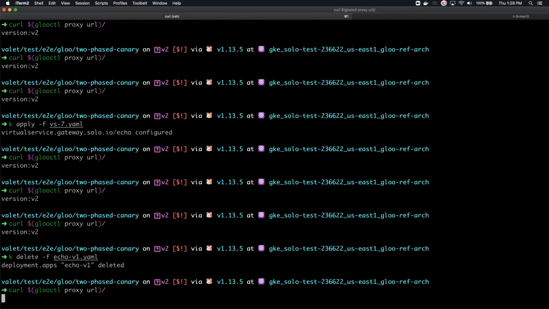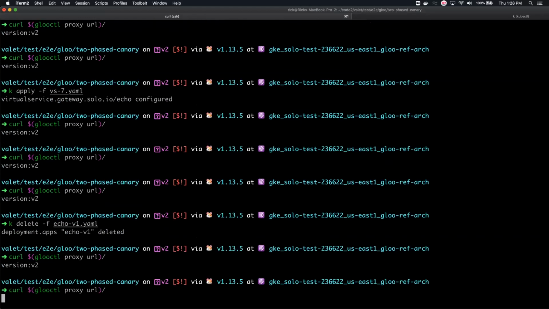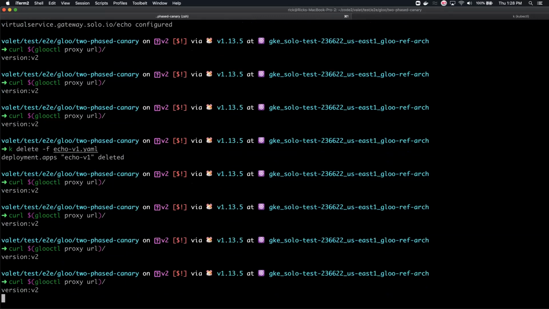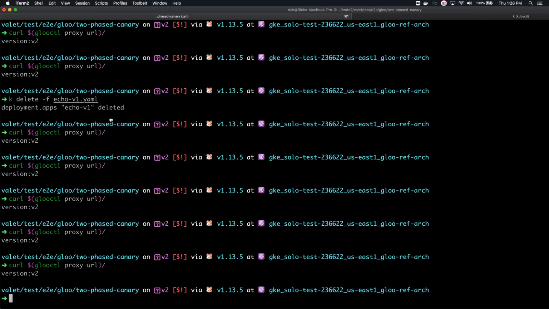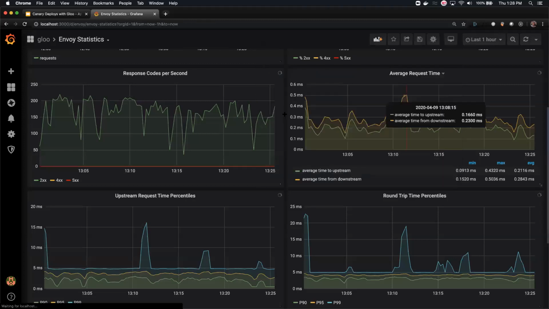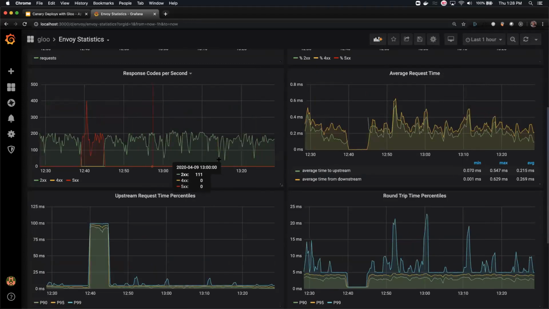And let's just make sure things are still okay. As we can see, we haven't really seen any interruptions in our experience. The traffic's gone exactly where we expected it to. And even under load, we're pretty satisfied with the overall performance of the proxy. And we didn't really see any errors from Envoy's perspective as we were changing the destination for these routes.